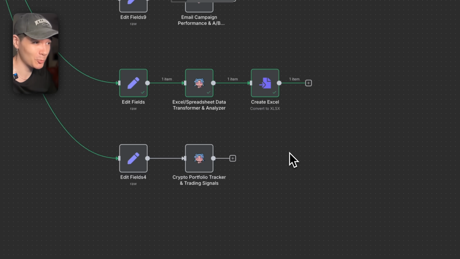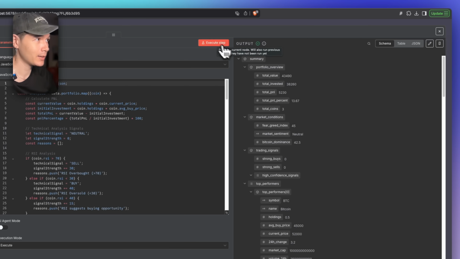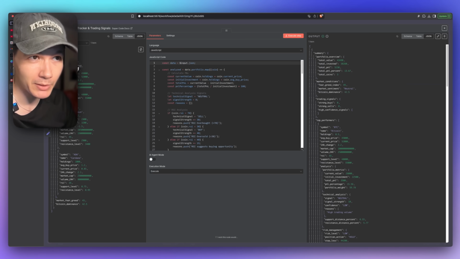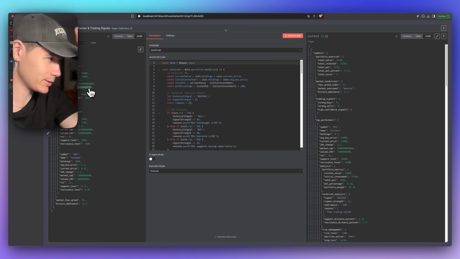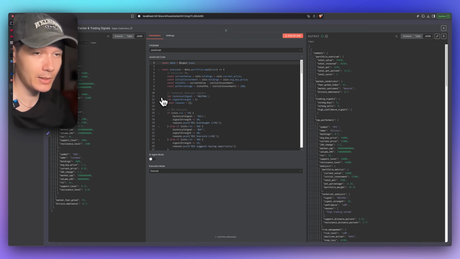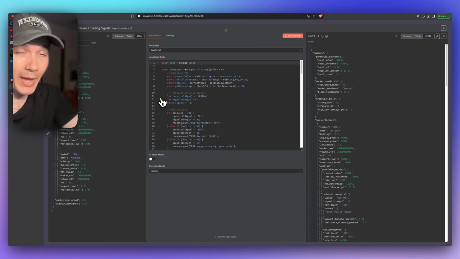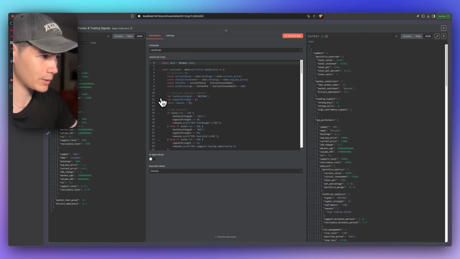I made a little crypto portfolio tracker here as well. So just open this one up. I'll click on execute step right here and boom, just like that, we're getting the price of Bitcoin and we can see everything here. Obviously, these are way outdated because these are just little examples that I've added in there. But don't forget, we can add in live information from APIs and things like that as well. I'm just giving you a little sample, just so it's fast for this particular demo.